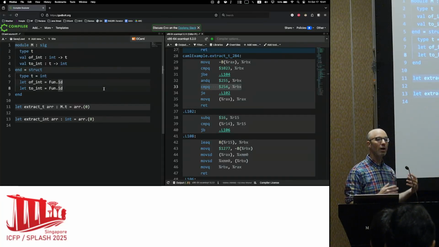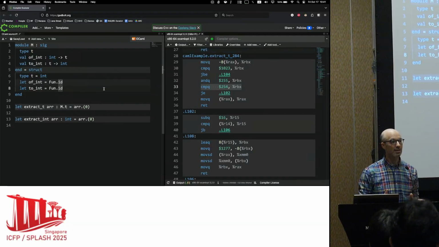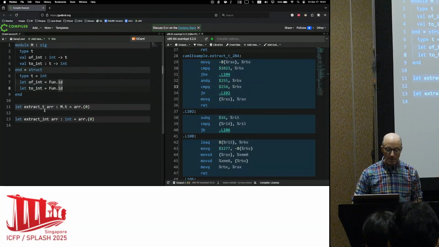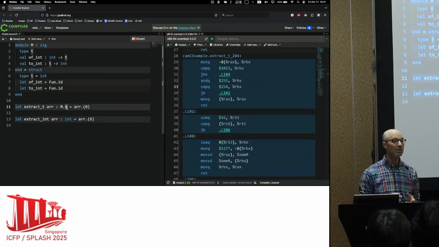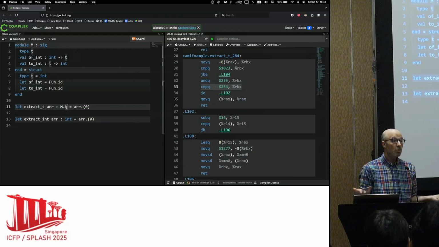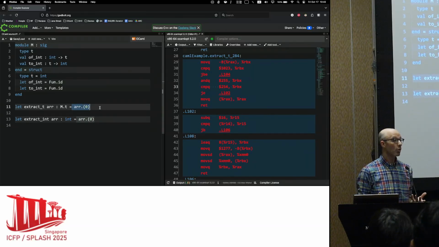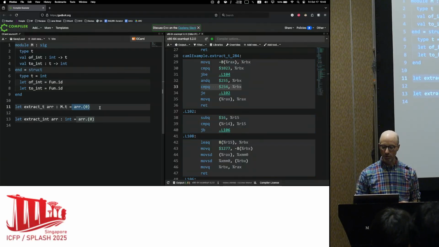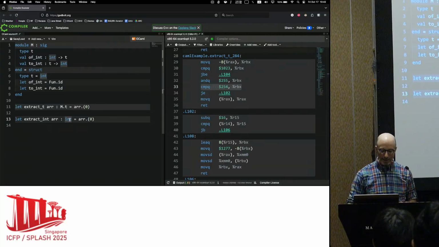So here in the code, I have this module which exposes an abstract type t, which under the hood is just an int. This is sort of a basic thing. But it means down here that in my extract t function, the compiler does not know that M.t is really an int under the hood. Because of OCaml's strong commitment to abstraction, at this point, maybe M.t is a float, maybe it's an int, we just don't know. And so that means that this extraction here, we're not going to know whether that's a float or an int extraction. Down here, in contrast, I've given a type annotation. I say this is definitely an int, so I'm definitely pulling from an int array. So actually, let's look at extract int first.